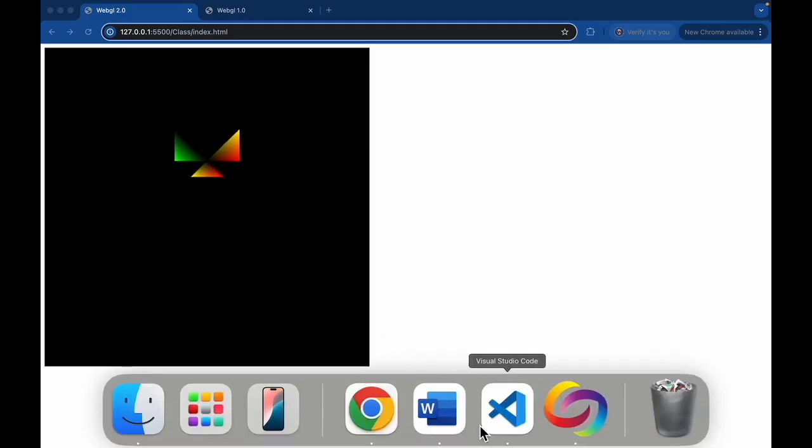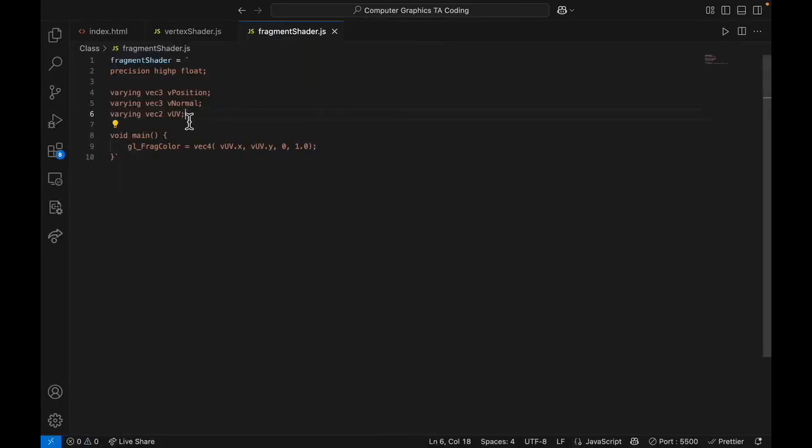Right. So as you can see, I was able to figure out the bug I had. One was missing a semicolon, which is pretty important.